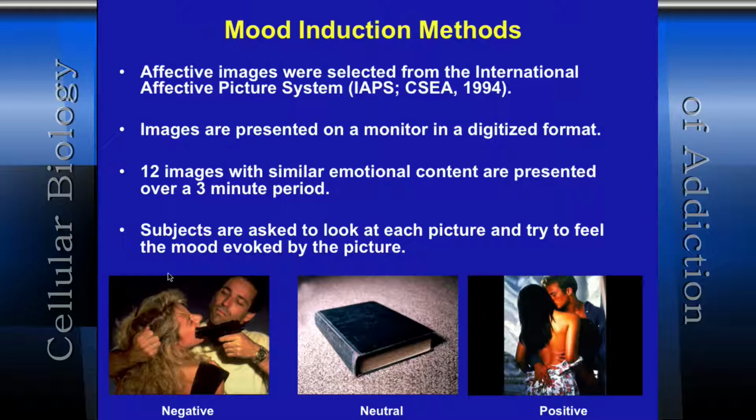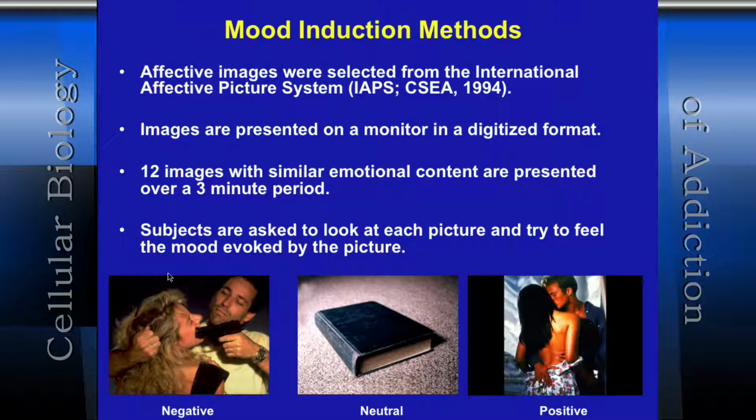And we were getting good craving to the positive images, which were romantic encounters and sporting events, and less than we expected with the negative. Then we realized that romantic encounters and sporting events are associated with alcohol, but war scenes and the grisly things that were rated as most negative weren't necessarily associated with alcohol. So we modified them to domestic violence and car crashes, and then we got good cravings.